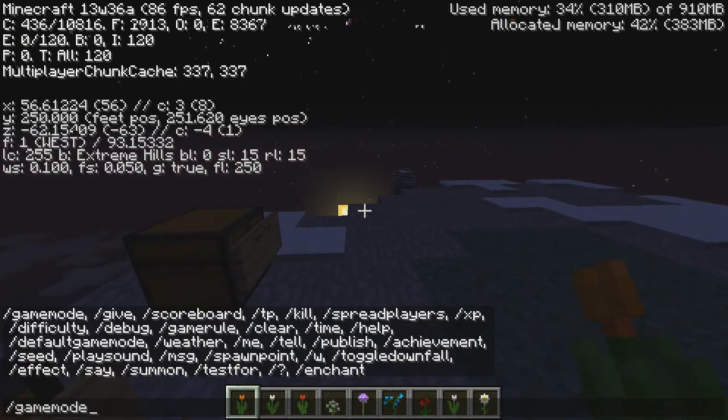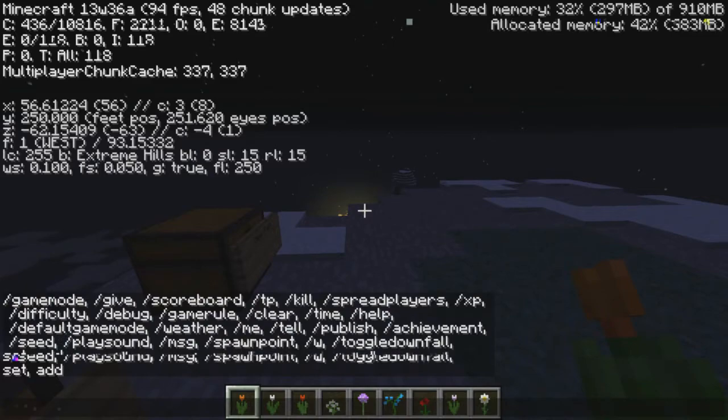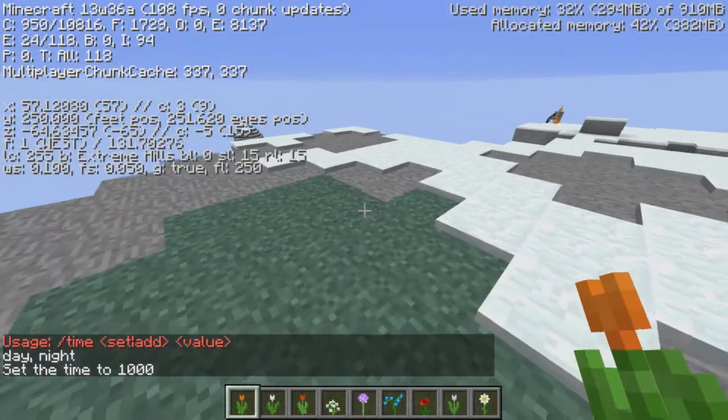What can we go here? I'll probably time set. Oh, damn. I've never been good at this. And day. There we go. Boom. Haha. So you've got all these different kinds of plants.